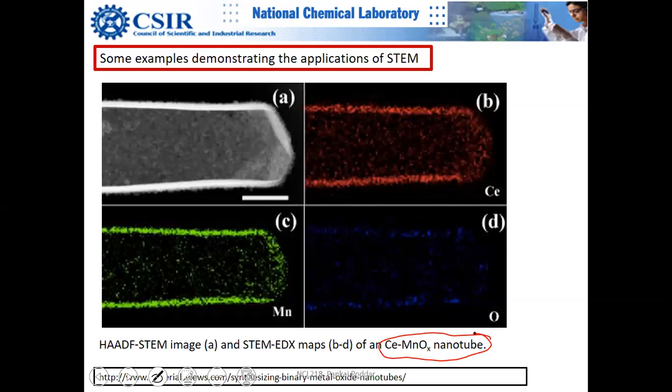This is a very rich image with a lot of information. This is a HAADF image, and you might be wondering what exactly a HAADF image is. HAADF stands for high-angle annular dark field image. Here, this is basically a Z-contrast image. The more white the area, I think I explained, Manisha also asked this question about HAADF. It is similar to backscattering. Heavier elements, atoms, will scatter more here.